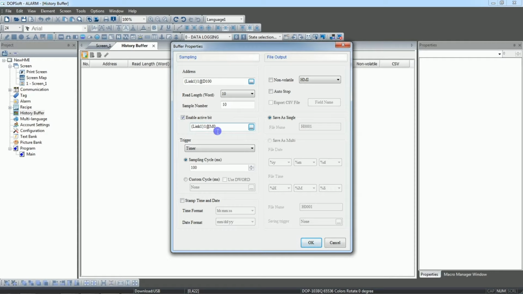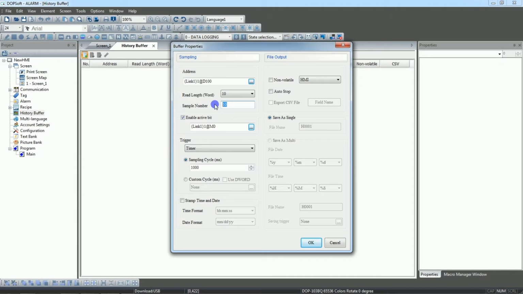Okay, so next function is trigger. If this is timer, then we can select here sampling cycle. So if 1000 is there, it means 1000 millisecond. So for every 1 second data will be logged, right? If M0 is on, then for every second the data will be logged. Okay, and one more setting here, there is sample number.